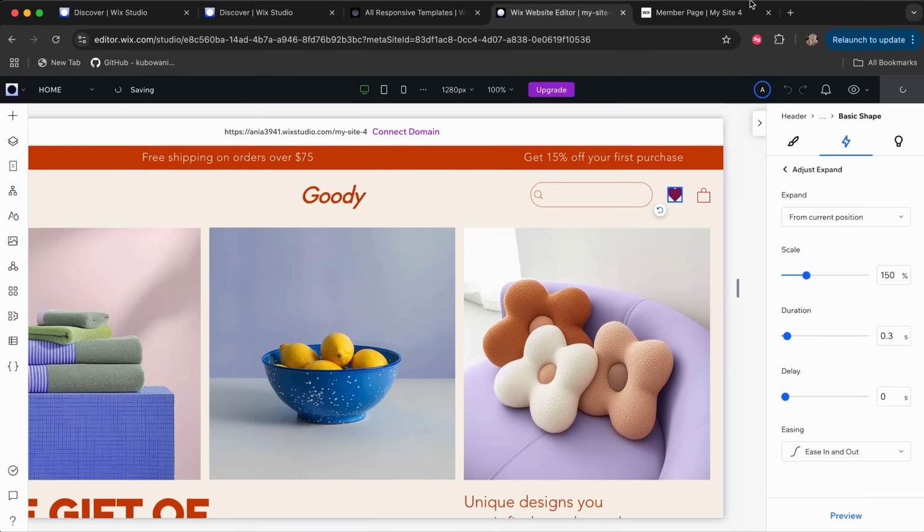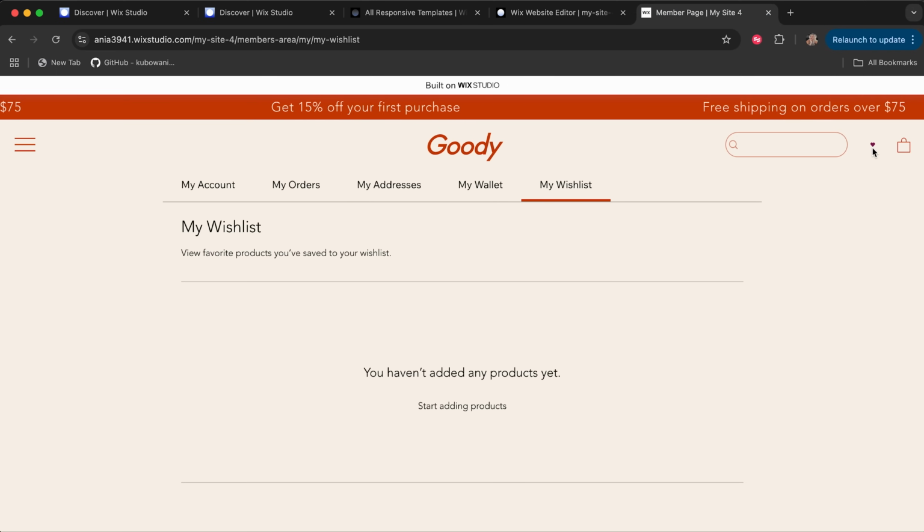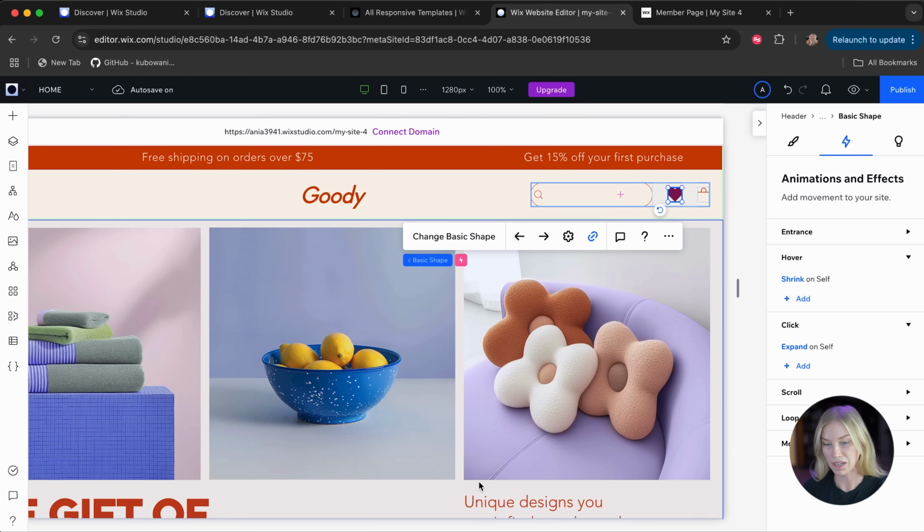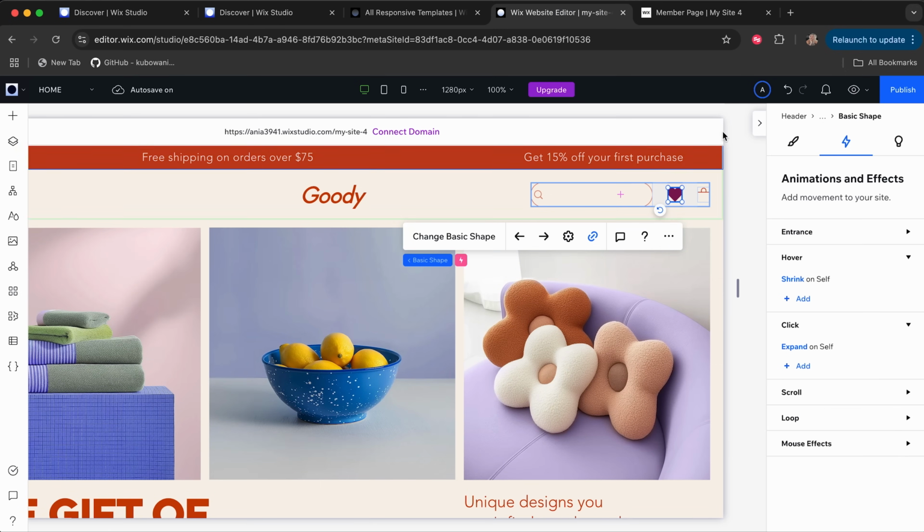Let's publish. And if we refresh, okay, so now that we've done that, if we hover over this, whoa, that really shrinks this time. So once again, shrink, click, shrink, whoa. Okay, that looks pretty fun. Let's move on. So I'm just going to go back here now. Of course, you can mess around with this as much as you want. That is going to be up to you. You can select the hover, you can delete the hover, click here, remove animation, and there we go.